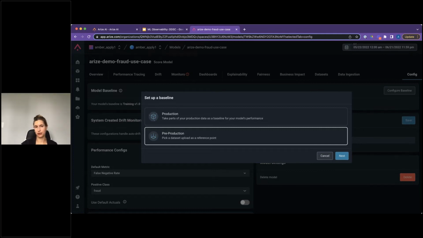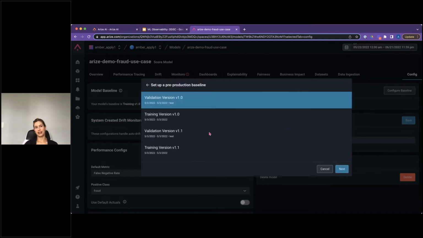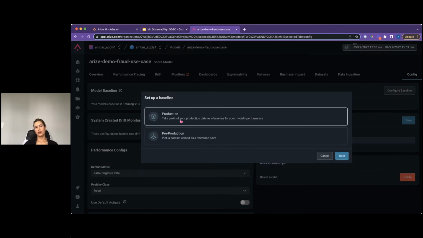You don't have to send training and validation sets. A lot of teams will choose to, because you can do version control with the Arize platform, constantly viewing different versions. We'll get into more of that later on, but selecting your baseline. If you did submit your training set as its own version, you can select that. You can also select any window on production.